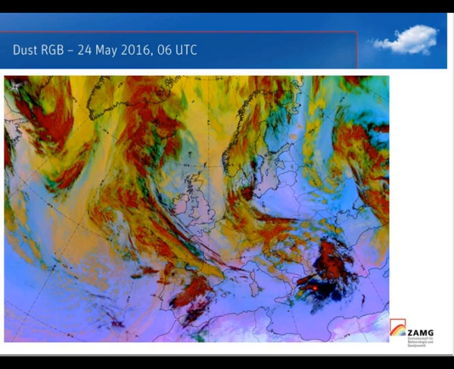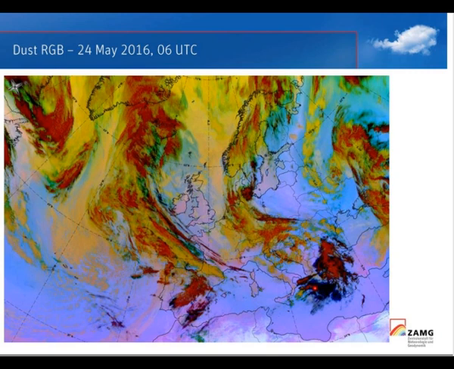So you get so much more information. You know in which level the cloud is situated. You know whether it's thick or thin and things like that. And you also get information on the surface if you take a look at the desert over here. And so it's just one image, but you have so much more information than by just using the infrared 10.8.